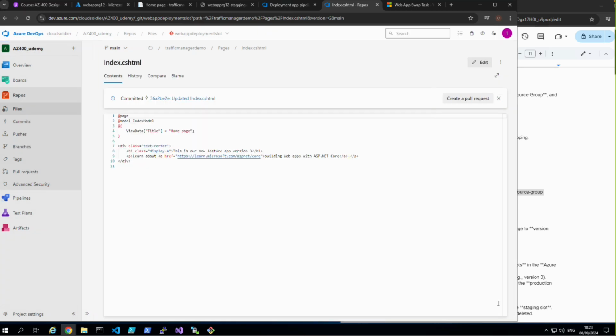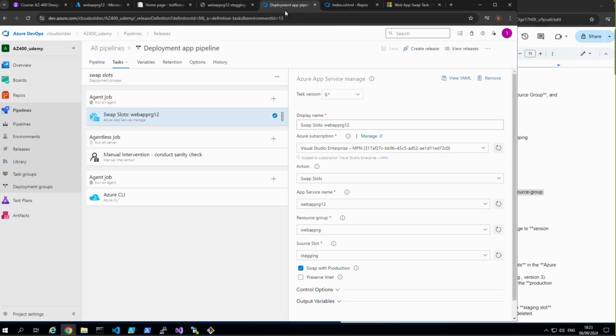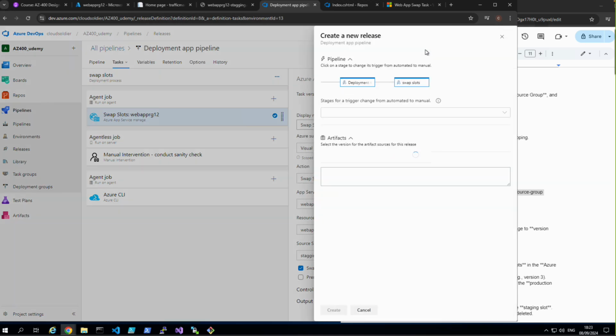And then after that, so we have done it. So shall we deploy our create release? Yes. And just say new feature edit.